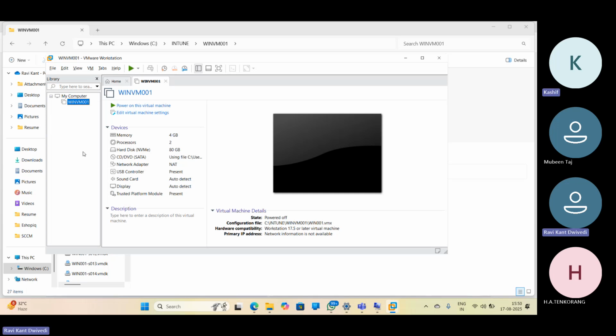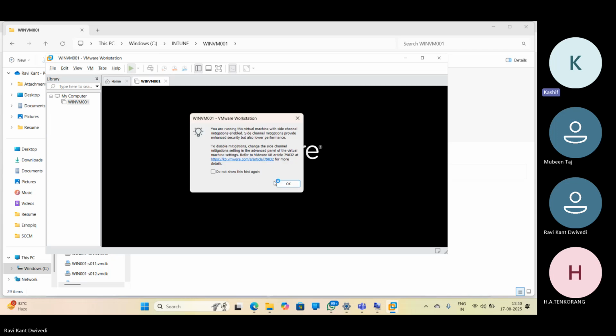Got it? If you miss that, then you will have to do it again. So make sure the moment you see that, click on that using the right hand mouse, and on the left hand you can press any key on the keyboard. Understood the concept? Now let's click on power on this virtual machine and wait for the message to come.